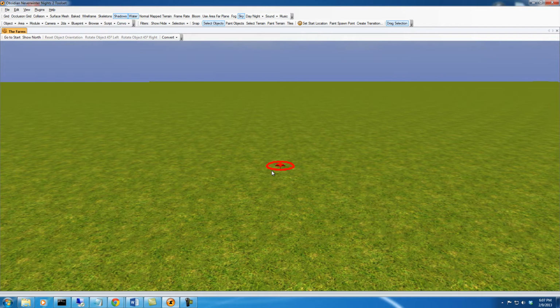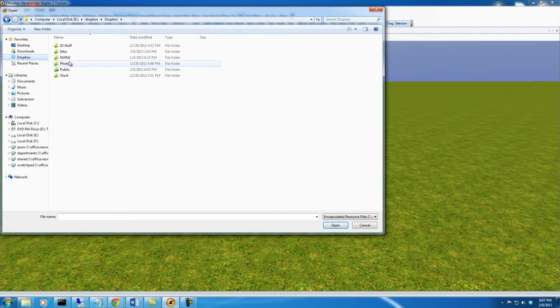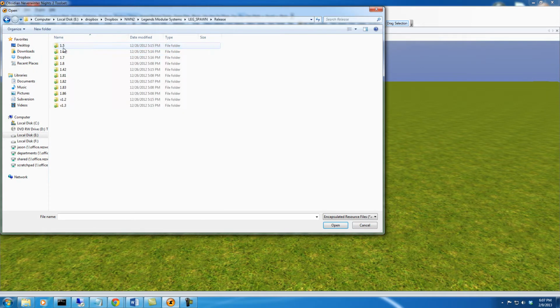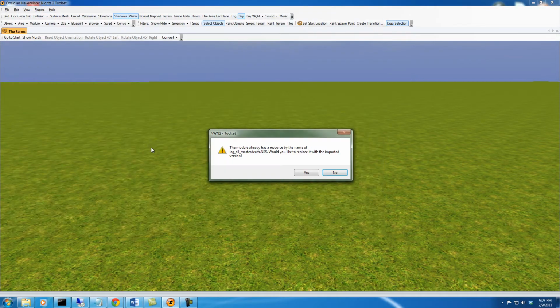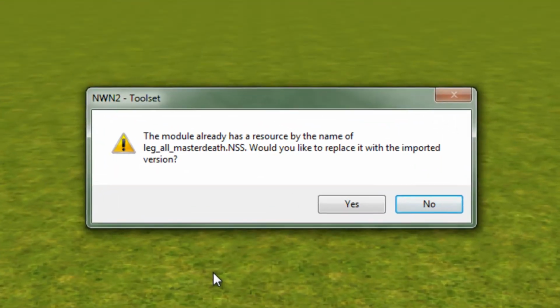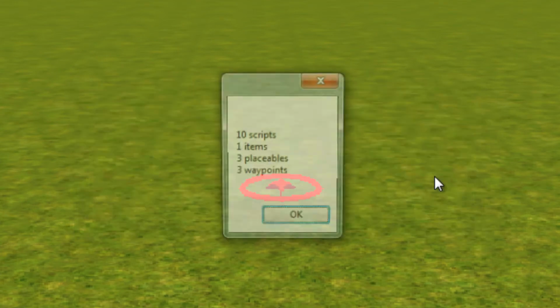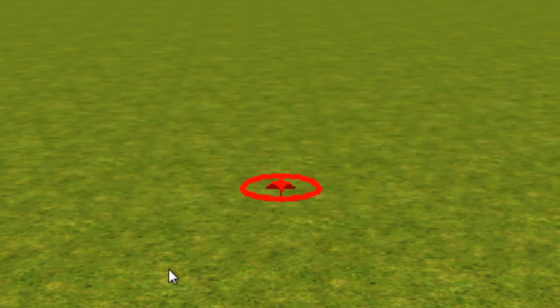There are features of the Spawn plugin that the special effects plugin depends on. So one thing you'll definitely want to do is get the Spawn plugin installed. So I'm going to do that right now. I'm going to import the resources for the Legends Spawn plugin and get that installed here. Of course, the Legends Spawn plugin is an older version than this one, so I'm not going to overwrite any resources. I'm going to select no to any of the resources here, and that's it for that.